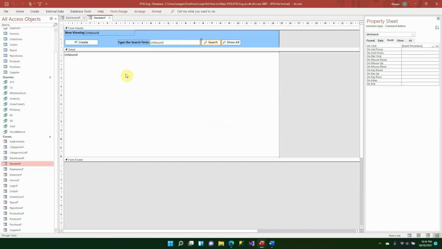hey, before you do anything with the data, first we want you to search this text box, or not search, check this text box and validate what is being displayed here, what information is being displayed on this form. So if it is sales order, then you search for the sales order. If this text box is saying that it is purchase order, then your dynamic form should show and search the purchase orders. Hopefully you're getting an idea. Okay, so that's why we want to check this.